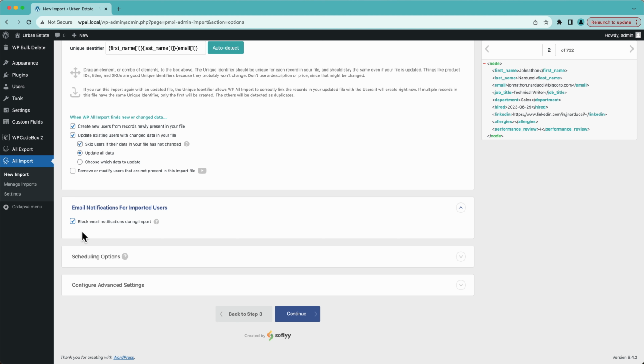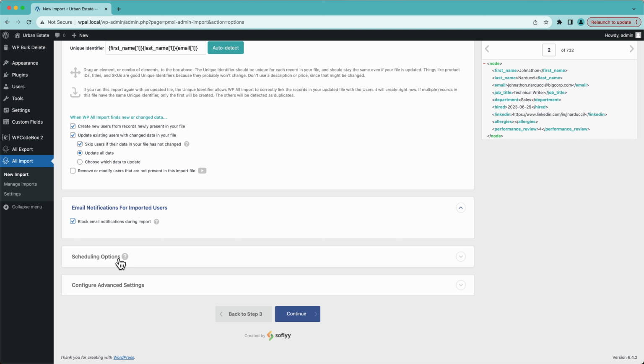We try and fix it when we see it, but WordPress is an open source platform, and there's a lot of plugins out there and a lot of custom code that does stuff in weird, non-standard ways that we can't predict. So there are some cases, some tools out there, and some code that you could write that would get these emails to be sent even with this setting enabled. So if it's very important to you that these emails don't get sent, my advice: just run a test import first to an email address that you control and make sure the emails are not being sent. Okay? So I'm just going to leave this checked.